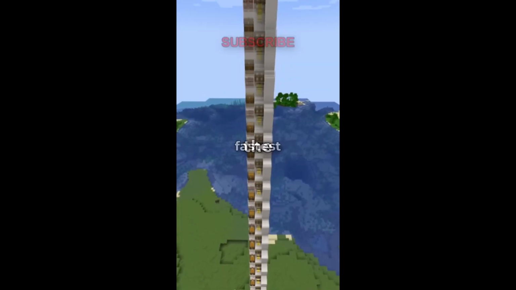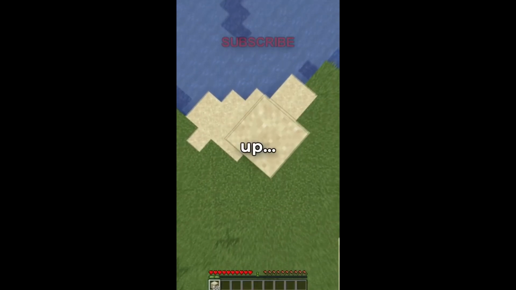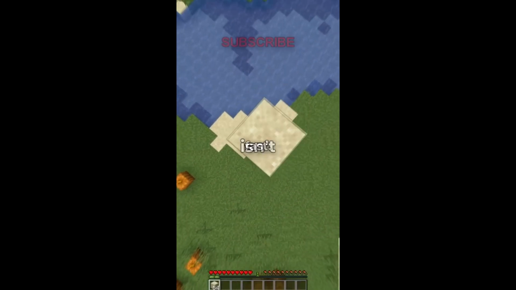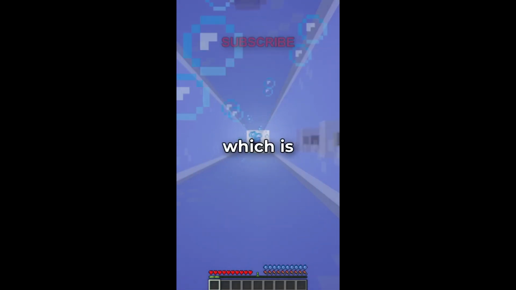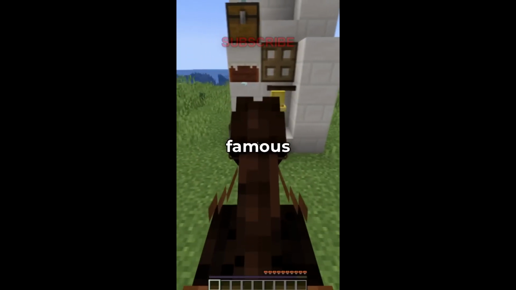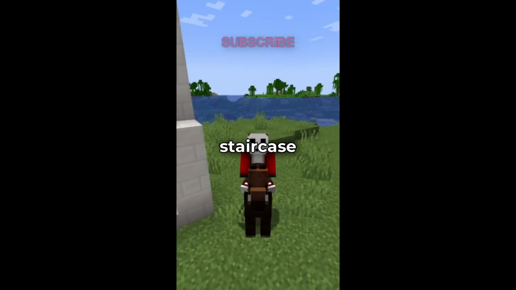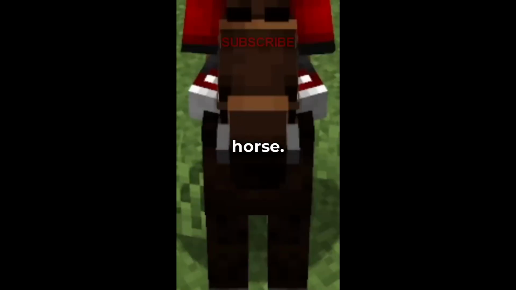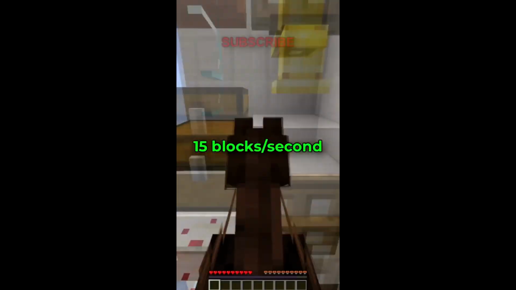Oh no, I slipped. What is the fastest way to climb in Minecraft? Well, you could pillar up, but yeah, this isn't fast. You could also swim through a soul sand bubble column, which is pretty fast, coming in at 10 blocks a second. Next up is the famous chest slab, pane bell, half-eaten cake, trapdoor staircase, while riding a horse. This one is certainly quicker than the bubble column, but not by as much as I thought.